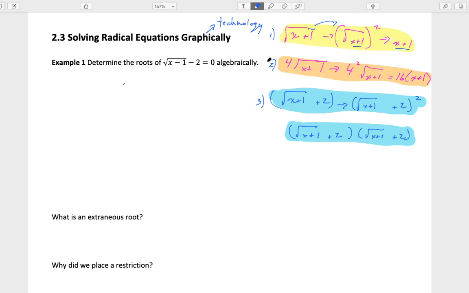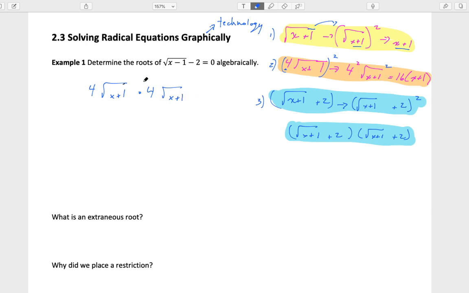Now let's take a look at scenario number 2. When there is a coefficient in front of a radical or a square root, and then we square both sides, let's say I'm going to square that. Well, what happens? We square the coefficient and we square the radical as well. We end up with 16 times (x plus 1), and we can multiply that out to have 16x plus 16. The reason why that is the case, I'm just going to borrow some of this space over here, because we have 4 times the square root of x plus 1 times, if we square it, 4 times the square root of x plus 1.